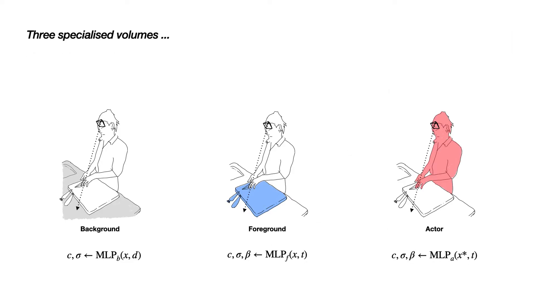We further encourage the separation of dynamic parts into the foreground and actor by making use of an inductive bias. We know that the objects are anchored to the world coordinate system, but the body of the actor is attached to the head and therefore moves with the camera. To capture this different kind of motion, we express the positions of the ray in terms of the camera coordinate system. This is crucial for separating these two kinds of motion.